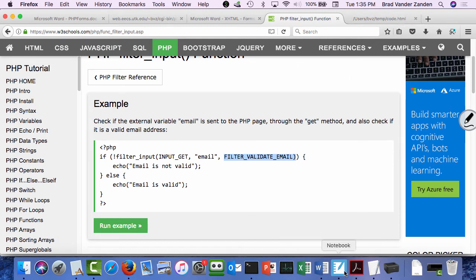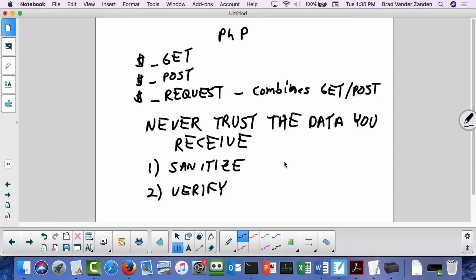So now you've got your data, you've verified it. Provided there's no errors, you now want to perhaps output something to the client, and you're going to want to potentially save this information even after this script has terminated.